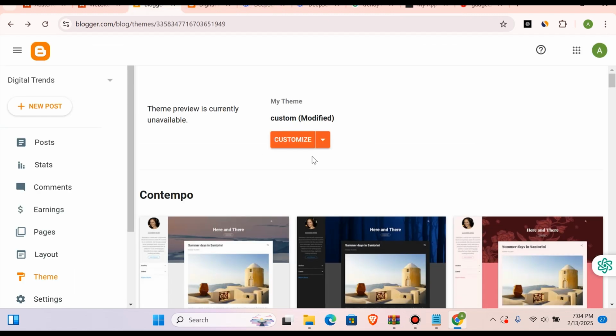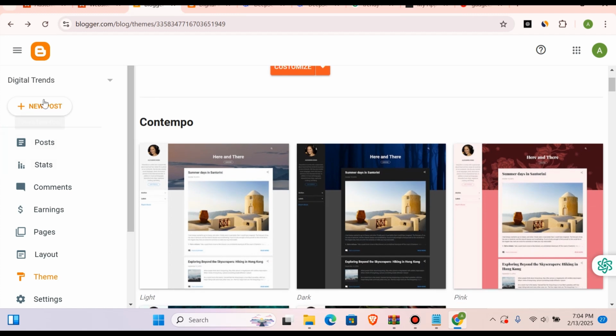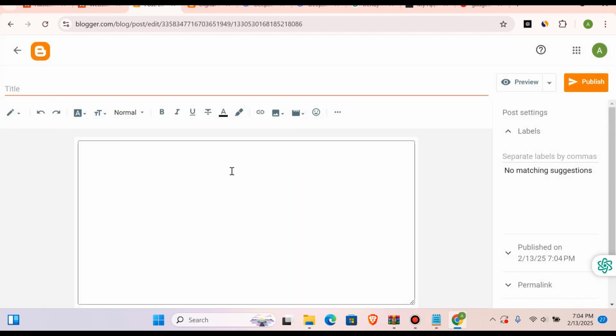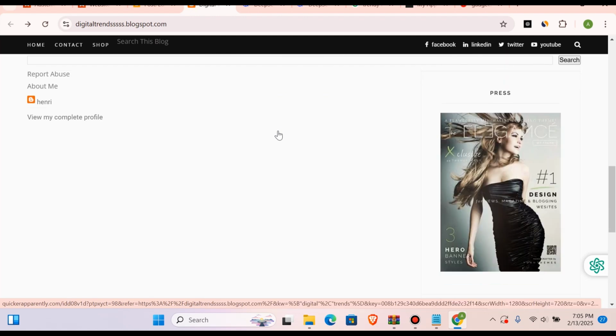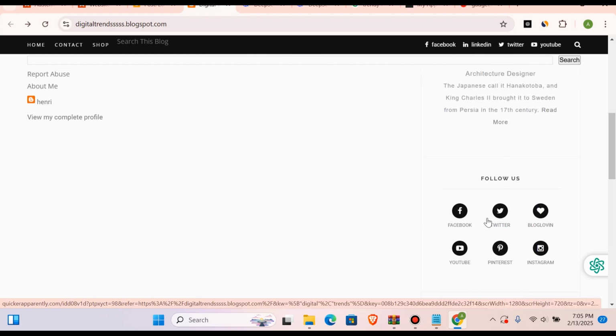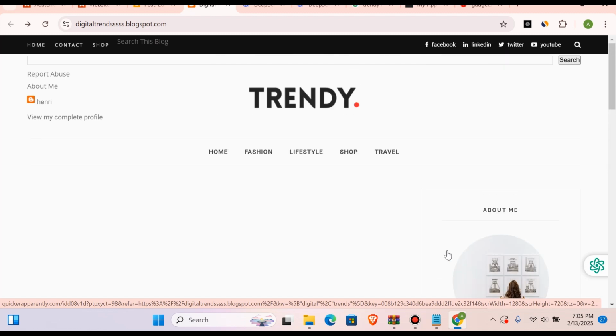You can start writing your content in your Blogger account. Right now, as you have finished with everything, go to your new post and start whatever you want to start with your work. Once you finish writing, your work is going to look very simple and in a good format. Once anybody taps to join your Facebook, Twitter, Instagram, Pinterest, or YouTube, they are basically going to get into viewing ads.